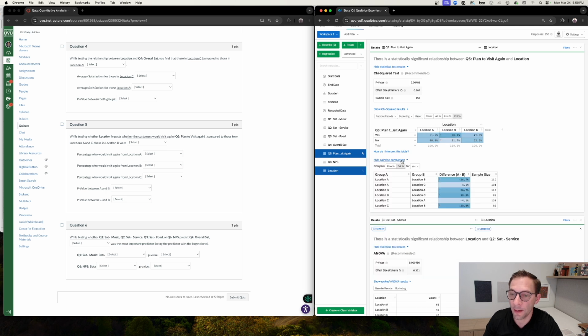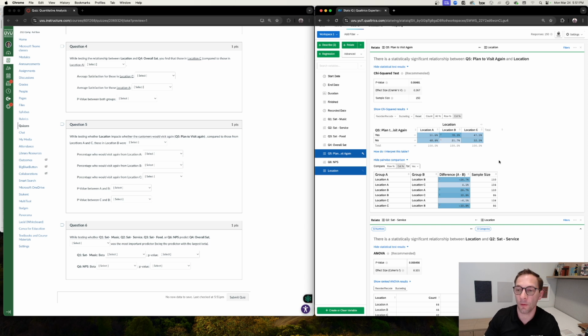But I can do the same as my ANOVA here and look at pairwise comparisons. And in this case, I see here this is significant. It doesn't give us the exact p-values here, but between location A and B, this is significant. Okay, so if I'm looking here, it looks like there's more people in location B that would visit again than location A. All right, so these ones are not going to be significant. These ones are, and these ones aren't. So look at the p-values here. Look at the percentages there.